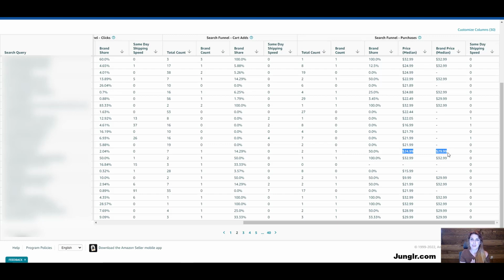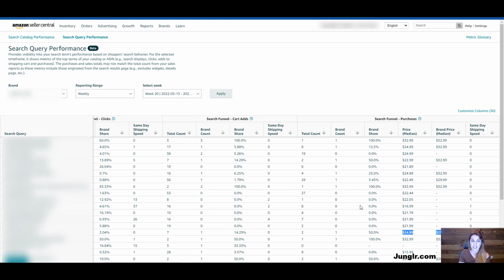So we all know we've been looking at our top keywords and we're trying to figure out, okay, so the market is lowering their prices. How much is that going to hurt me? I think this new search query dashboard, although a lot of it is intended to look at specific shopper searches that Amazon deems very important to your brand, it also can give you an idea on specific price points in the space, which again, I think is very valuable.